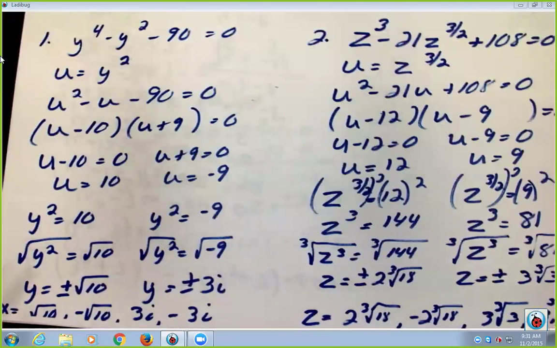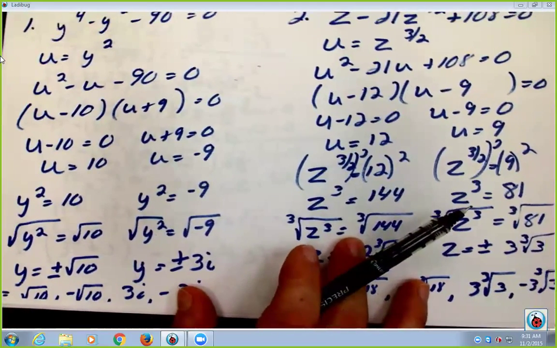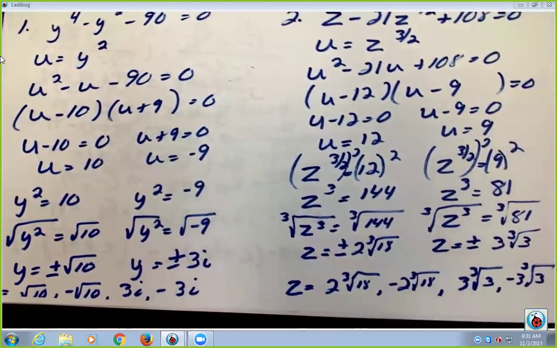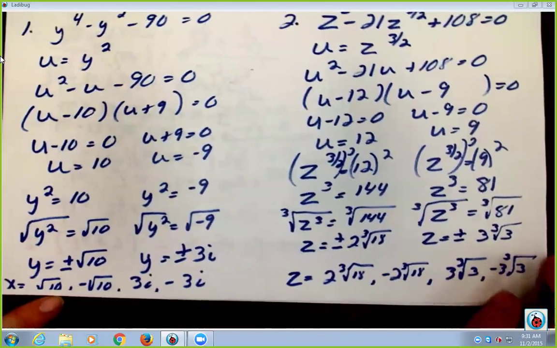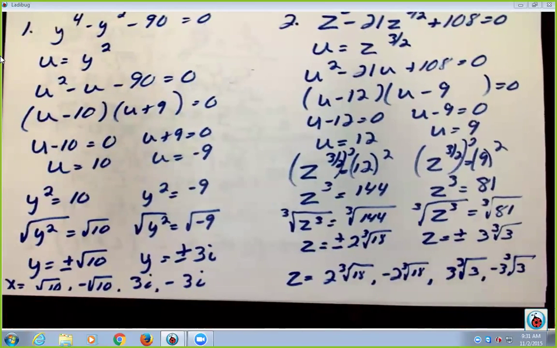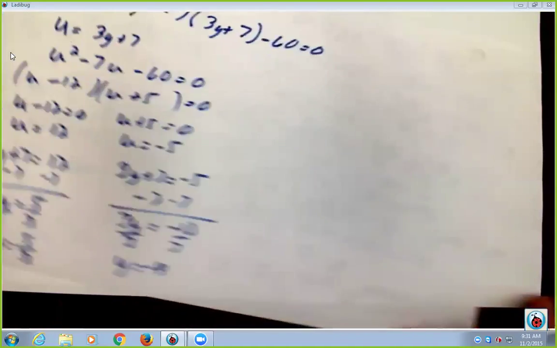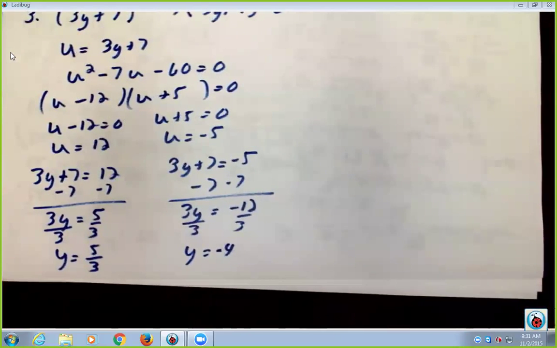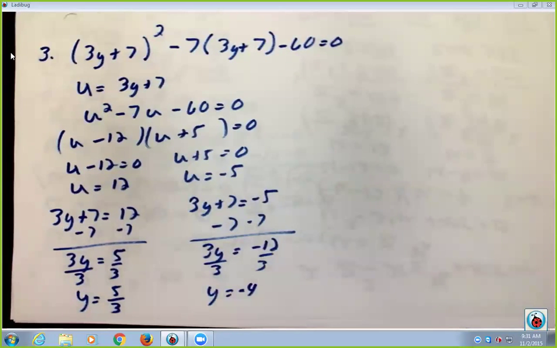Here's the answers to them worked out. We'll leave this up here. Again, trying to fit the whole thing in there. I might have to raise this up just a tad. That'll help. And so that's 1 and 2. Again, stop it if you need to see them. And then here's 3. 3 is kind of the one that has the most pieces in it. Okay. So there's 3.